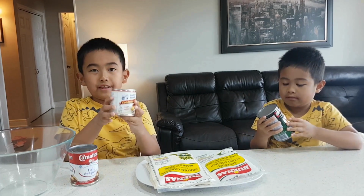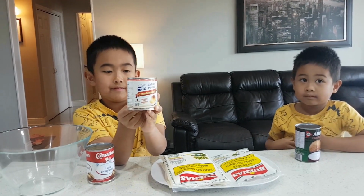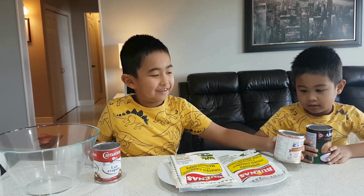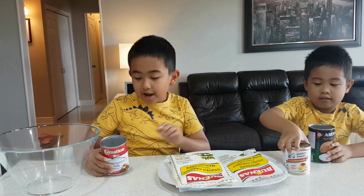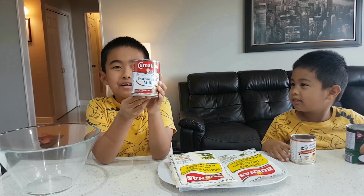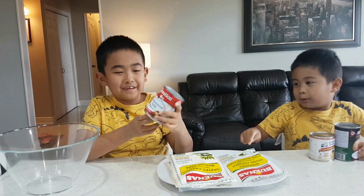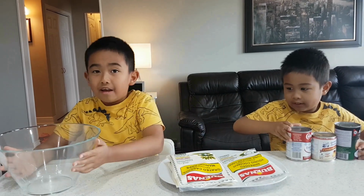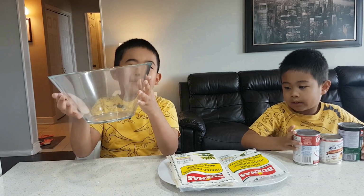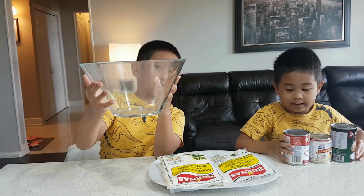We have condensed milk, or he said condensada. And what else do we need? We have one can of evaporated milk. And Kuya, we don't need any sugar? No sugar. And finally, we have one big bowl to put all the ingredients there.